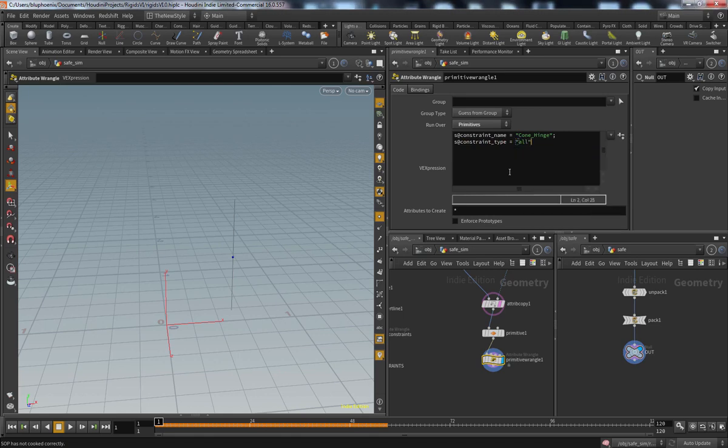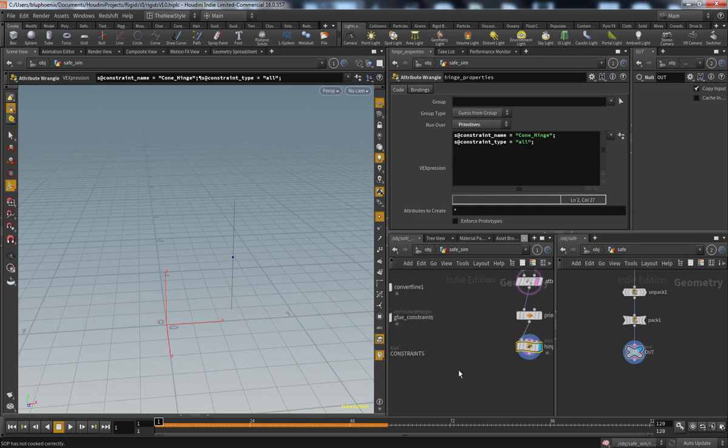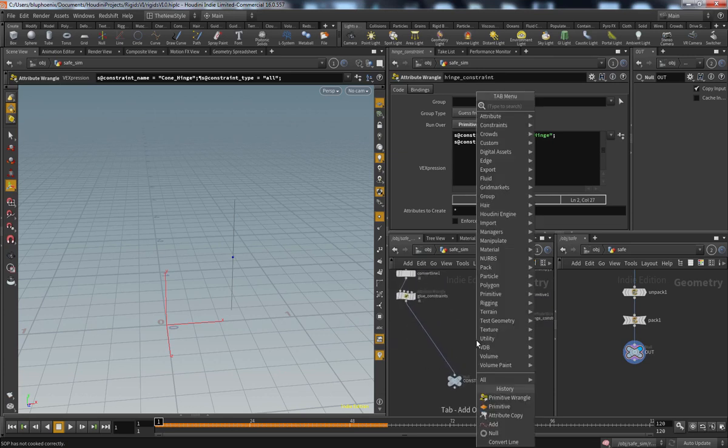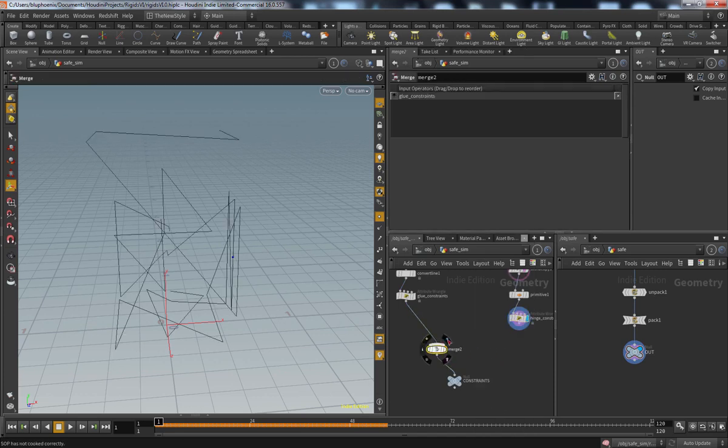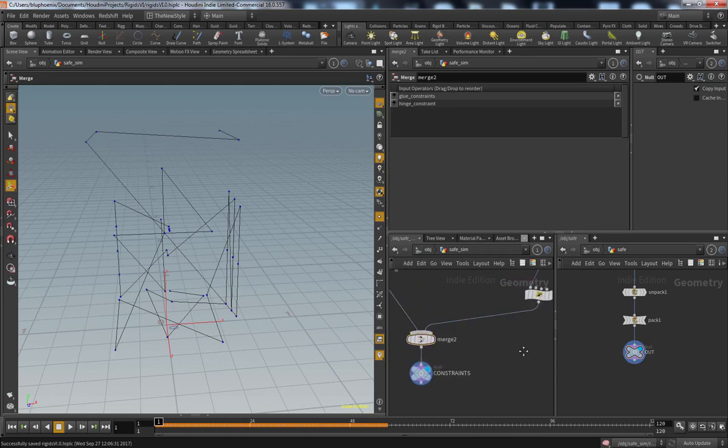By default, it's just position. It will only constrain the position. We want to constrain the rotation as well. Actually, it's mostly rotation that we're interested in. So we have, it's hinge and all. So we'll say hinge properties, well, hinge constraint, and we'll merge that into our constraint pile. So it reads it all in at once. Great. So we got that. For some reason I put a 0 there.